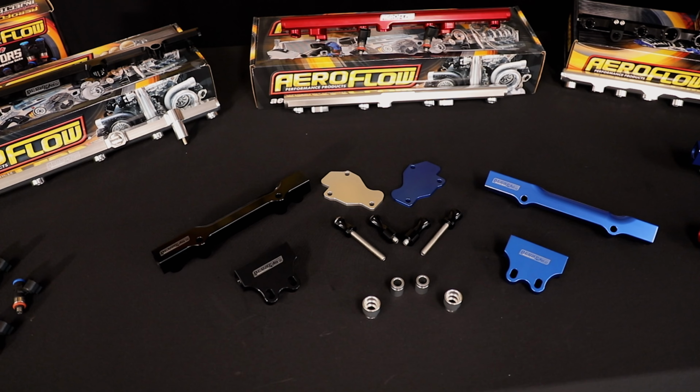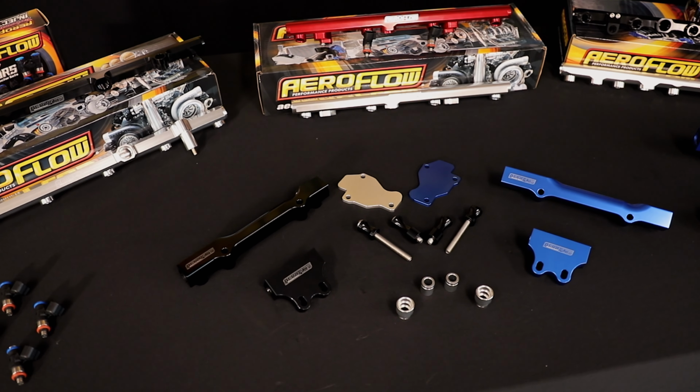We're always trying to have the best product in the market at the most competitive price and find a great balance between those things. So the fuel rails in our range are no exception, and we've decided to update and revise a couple of the older designs that we have. Today I'm going to show you through those designs, the models that we're working on at the moment, and some of the key features that you'll find within those fuel rail kits.